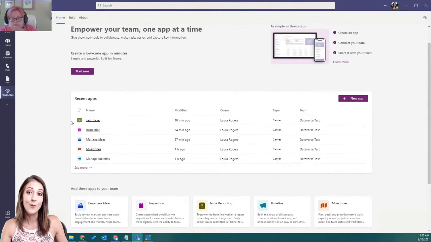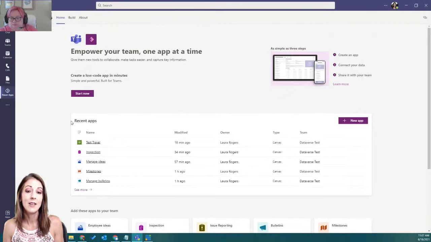Now, just like I always say about the templates that exist in the main Power Apps, web.powerapps.com, I would never usually take a template and try to make that into a production app. Usually there are so many things you want to change to make it your own for your company and your requirements.